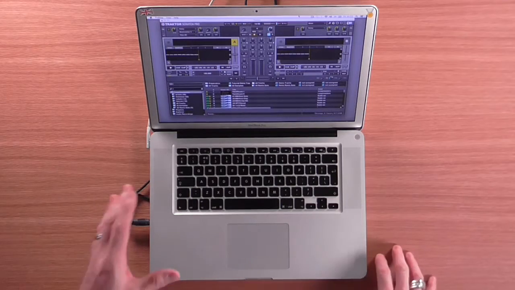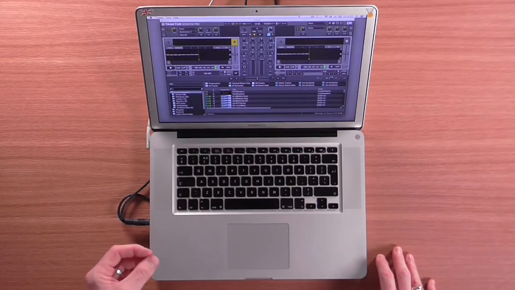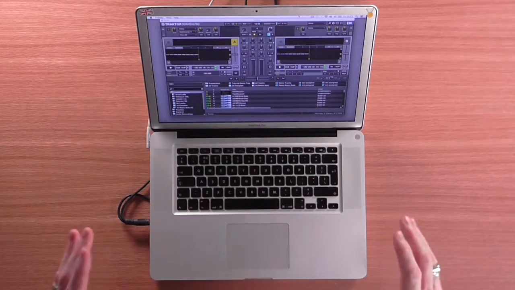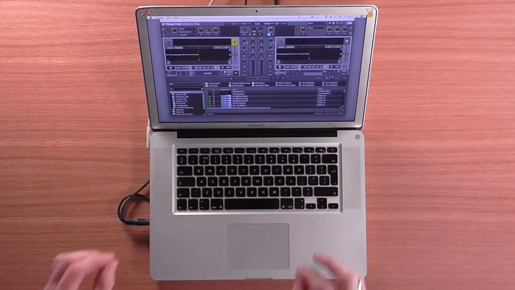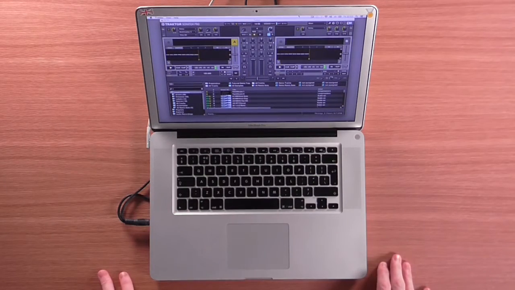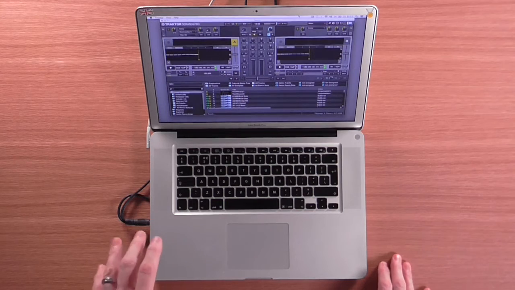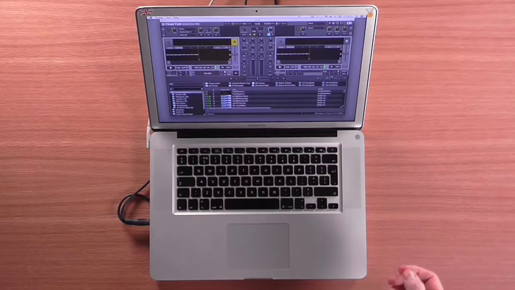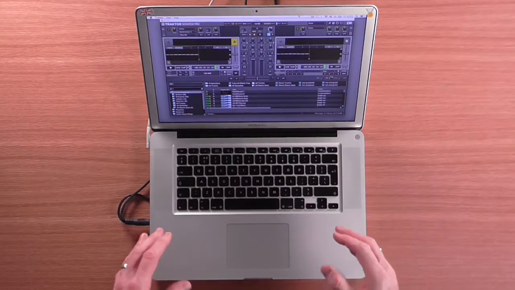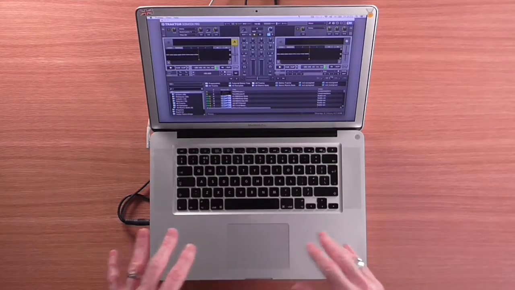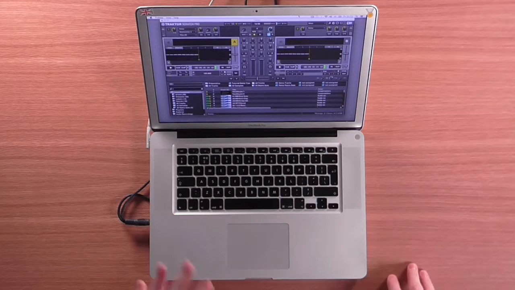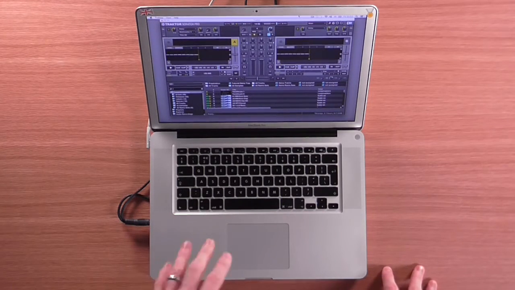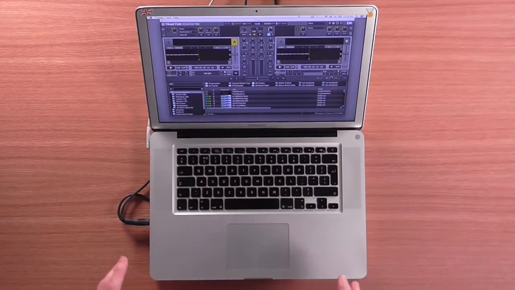In this video we're going to be explaining Traktor's sync function, how it works, how to use it, and how it can help you to learn to mix smoothly really quickly. So most people, when you're starting to learn to DJ, you want to learn to beat mix, which is smoothly mixing 2 or more tracks together with the beats perfectly lined up so it sounds smooth and keeps the party rolling nicely. But before you mix tracks together in Traktor, you need to understand sync.